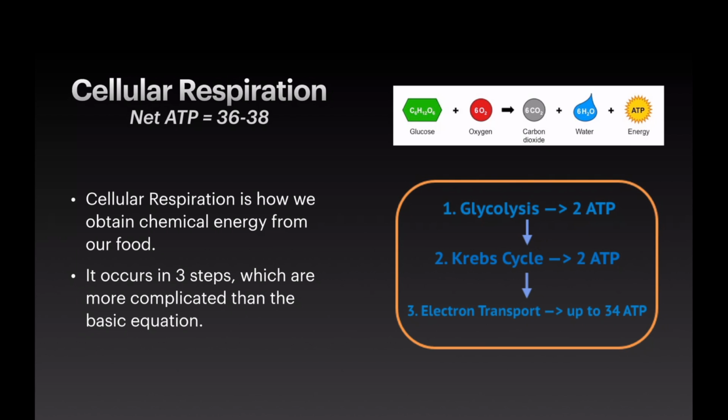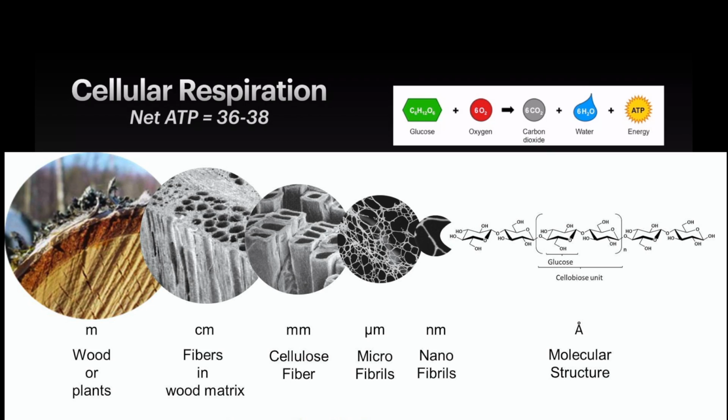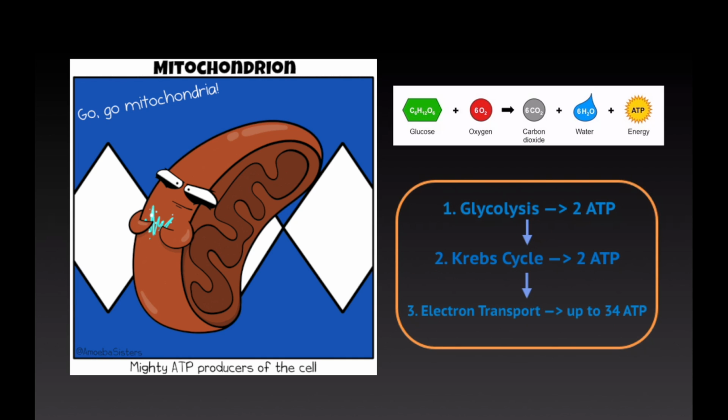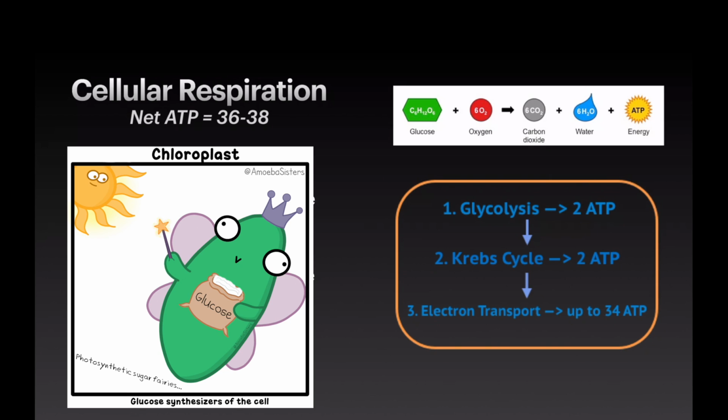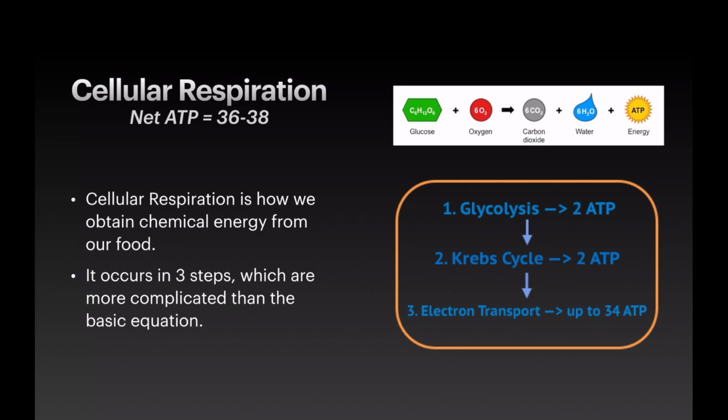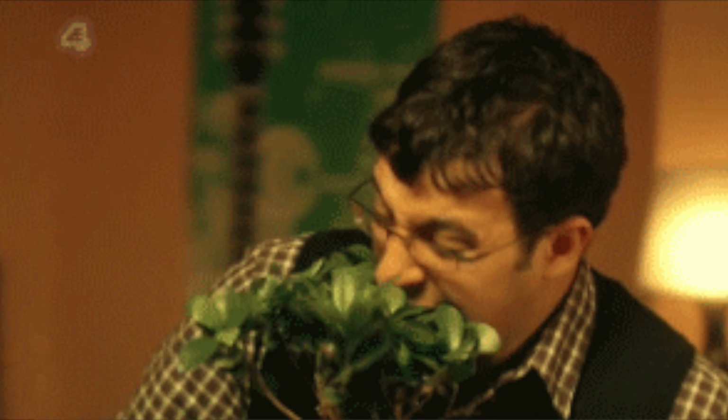Okay, so that leads us into cellular respiration. We just went through photosynthesis, and now we have a glucose molecule. And if I'm a plant, there's several things I can do with that glucose molecule. I can either send it off to be assembled into one of my structures to create something like fiber or starch, or I can go ahead and send it over to my mitochondria and start using it as energy. So obviously plants are creating that glucose so that they can use it. They're not making it for you. You just get lucky that you get to eat them and steal it from them after they made it.